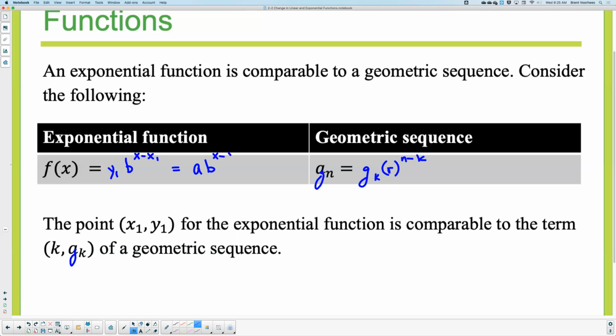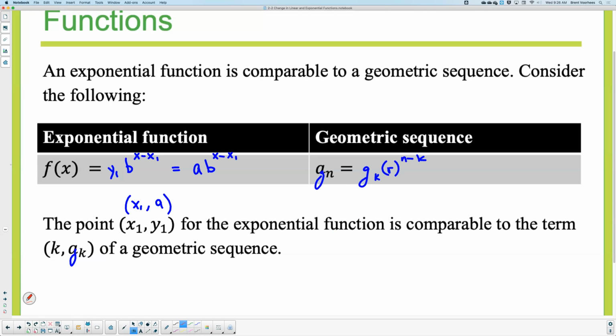Is x minus x1. That's kind of, and the a is the initial term there. Okay, so that's usually the letter we see. So it'd be x1 comma a. I'm trying to fill it in like the notes, but that's not the way I'm going to write it all year. I'm going to use the a, and almost everybody uses an a. A refers to your initial term, your initial y. So again, these are similar. If you compare, these equations are very, very similar.